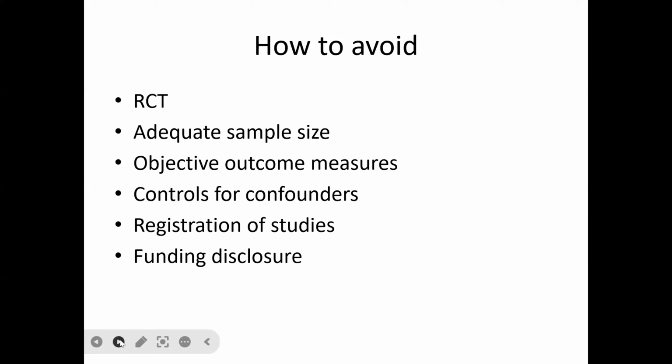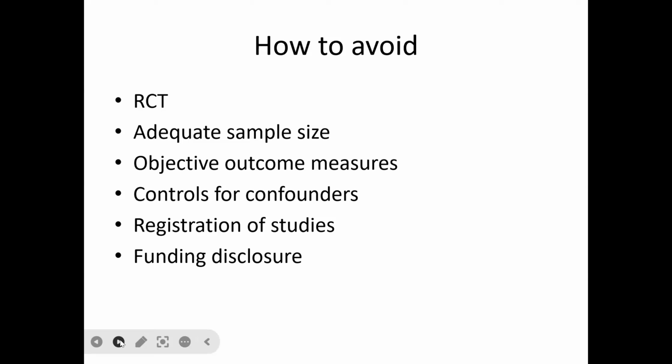Next. Then how to avoid this bias? RCT is one method. Most of the time, it's only the RCTs which qualify to be good studies. Out of those, again, you have to see whether there was a risk of bias or not. But other studies, observational studies, etc., or retrospective studies, usually do not follow, they do not at all fit in for quality studies. Outcome measures have been well defined.